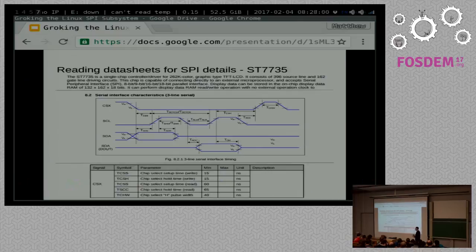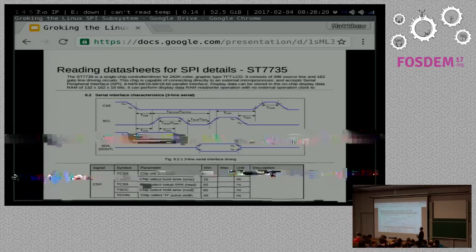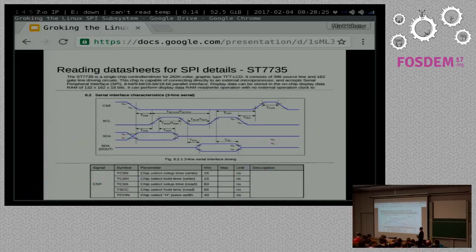So you need to look at things like this time here, right, which is the time between where you drop the chip select, right, or you insert it, and when that first clock edge starts, right? And then they're showing things like the period by this high time and low time, right? So now you have the period and thus the frequency. So if you can do simple math, you can figure out what your maximum frequency is. So that's generally how they communicate that information to you.